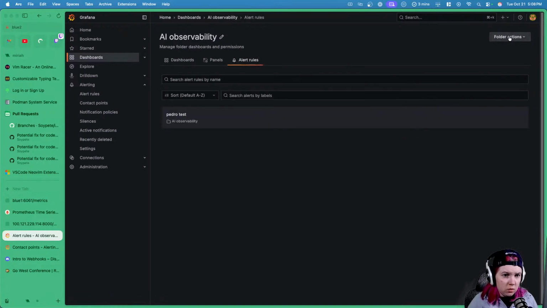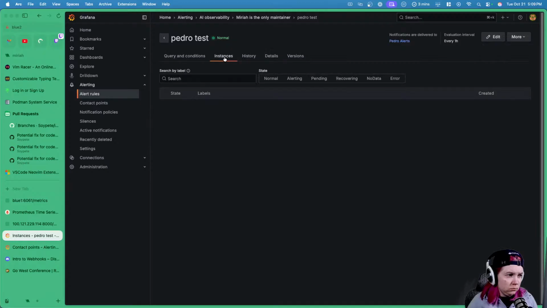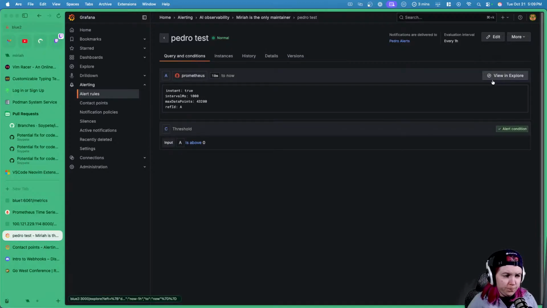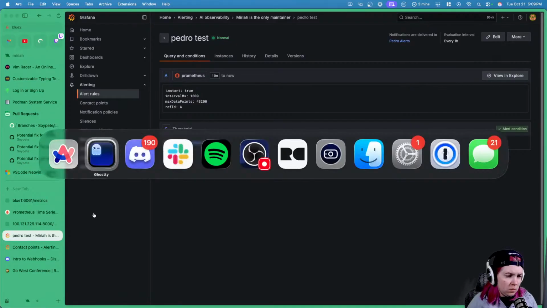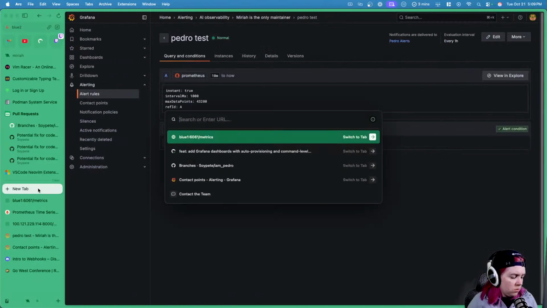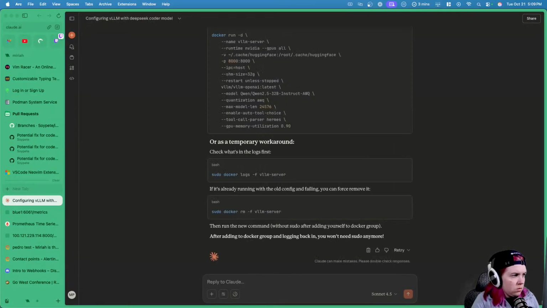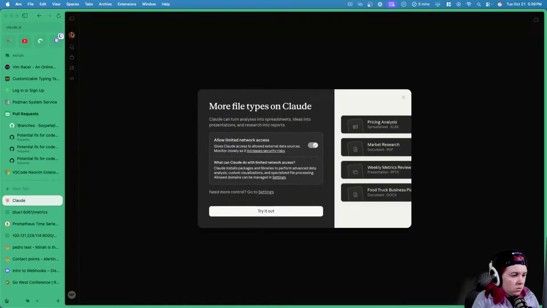So now if I go to learning rules... I had this open. Why did you think you could give me a YAML? Since I don't like doing Google search. Thanks, Claude.